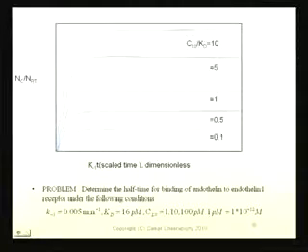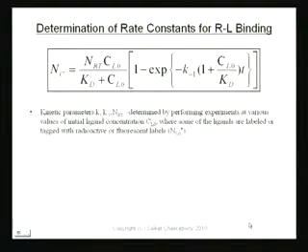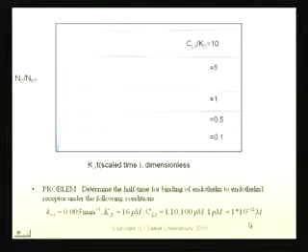Finished? Okay. Let's go forward. Now, the next thing that we want to do is the determination of the rate constants of the receptor ligand binding. You want something? I'll repeat one more time. Determine the half time for binding of endothelin to endothelin 1 receptor under the following conditions. K minus 1 equals 0.005 minute inverse, Kd is 16 picomolar, Cl naught is 1, 10 and 100 picomolar for three different values, 1 picomolar being 1 into 10 to the minus 12 molar.